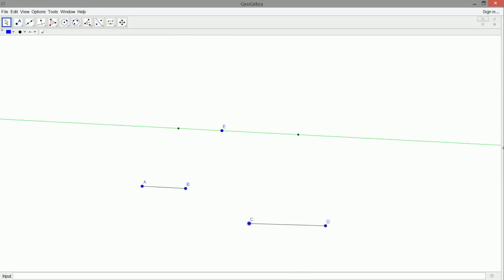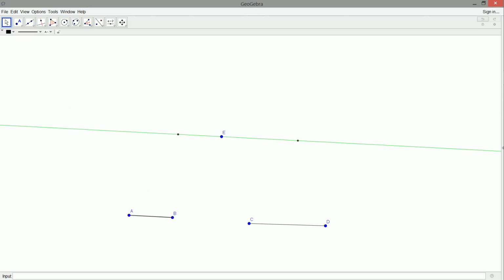Okay, so as we vary A and B and C and D, these lengths will change, and really varying E just moves this line here. Okay. So, what do we need to do? Well, we're going to use these 2 points here to be the endpoints of a semicircle.